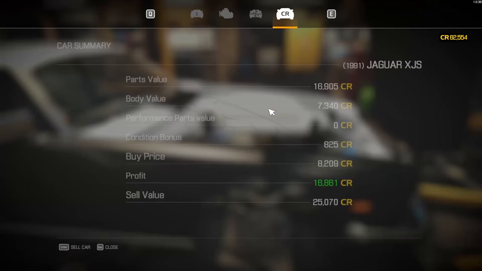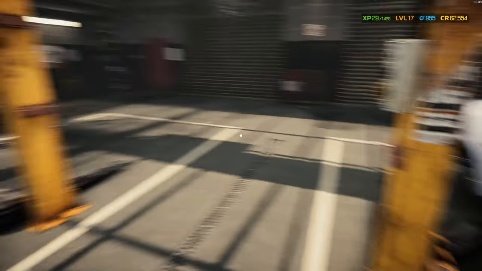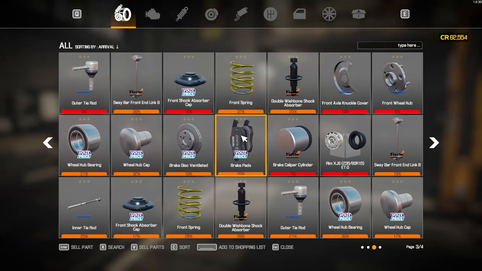Looking good. Missing the engine. Perfect. What's the stat? Without a crappy engine, gearbox, anything in it, we're still making 16,861. What do you think about it?